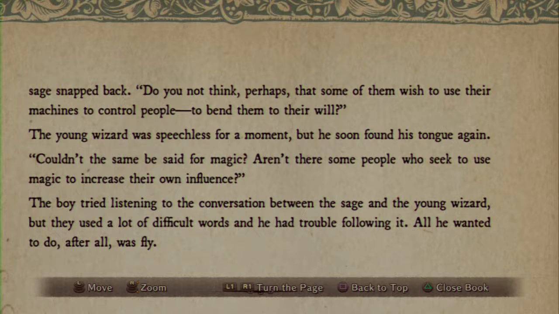The young wizard was speechless for a moment, but then he soon found his tongue again. "Couldn't the same be said for magic? Aren't there some people who seek to use magic to increase their own influence?" The boy tried listening to the conversation between the sage and the young wizard, but they used a lot of difficult words that he had trouble following. All he wanted to do, after all, was fly.